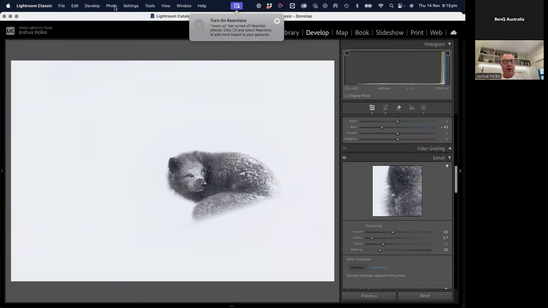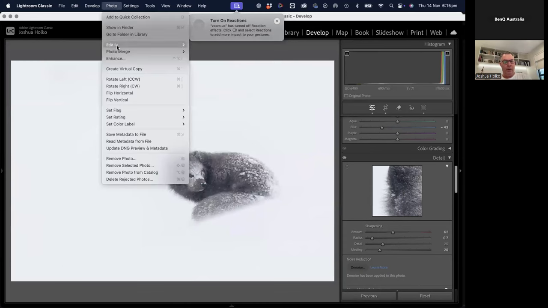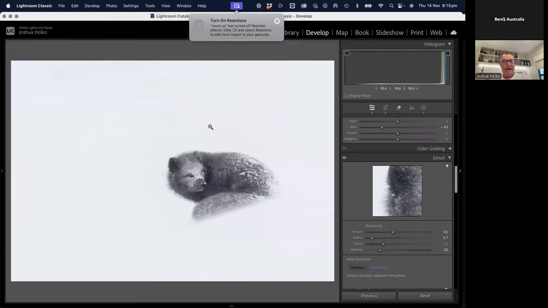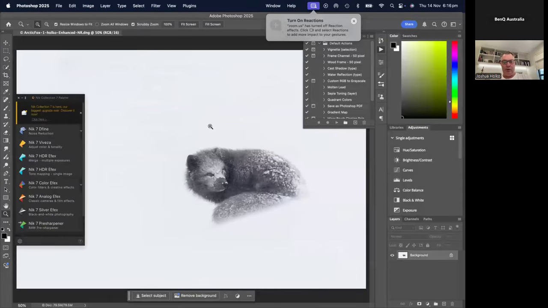Now, I access Nik by going into photo edit in Photoshop. You can access Nik directly, but I like to do it through Photoshop. The reason for that for me is that I can then play with the individual layers in Photoshop. If I overdo an effect, I can very easily reduce the opacity. You can also come into Photoshop as a smart object, meaning that you can make multiple adjustments to the image in Nik as a smart object and then go back into Photoshop from Nik, do something else, decide you need to change something, go back into Nik again as a smart object and make further adjustments, further tweak those adjustments you already made. So going in as a smart object is quite powerful.